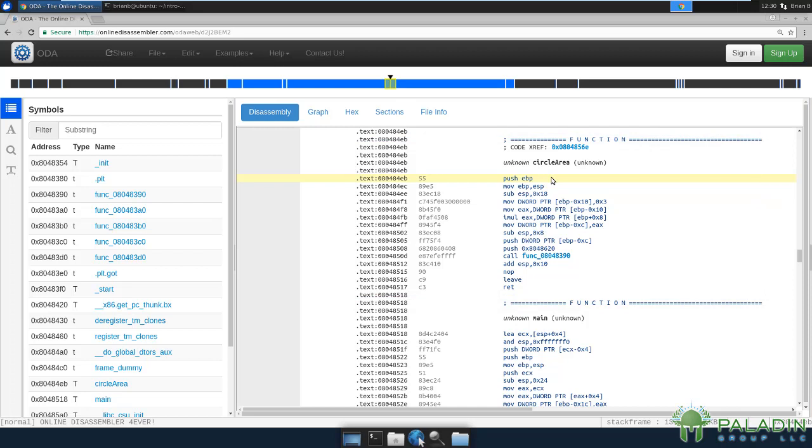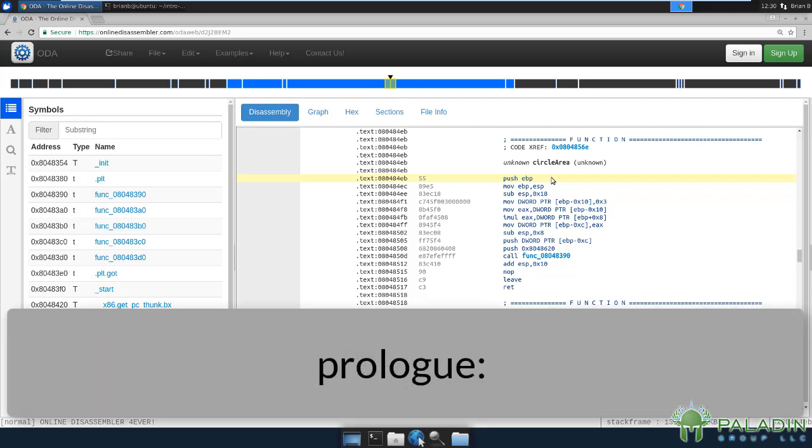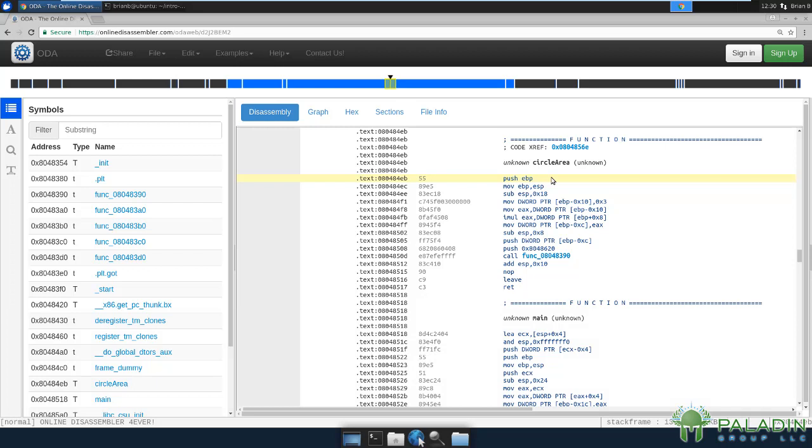Whenever you enter a function, you are going to start with what's called the prologue. The prologue to the function is code that the compiler puts in that's not necessarily the code the programmer wrote.